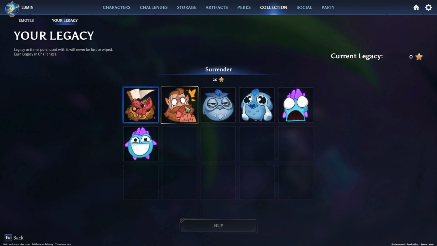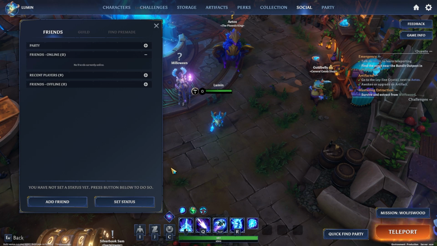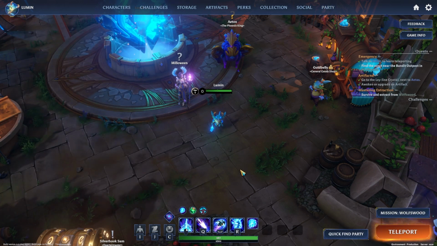And then you can unlock more of them over here using the stars that you earn. There's a social menu over here where you can add friends and do goodies like that. You can see that there's a guild system that's going to come at some point. Then you can find parties to jump into here, sort of open parties with people in that want friends to play with. That's also quite cool.